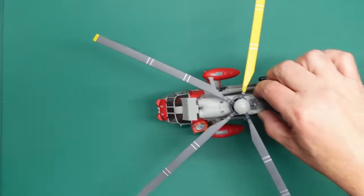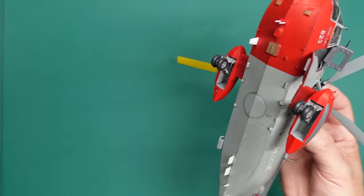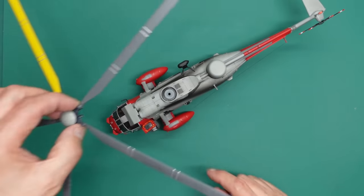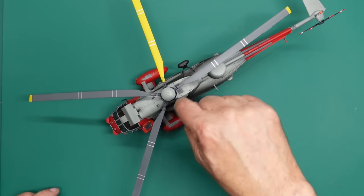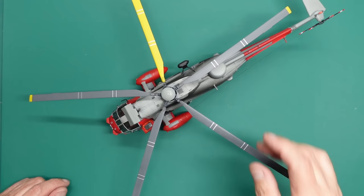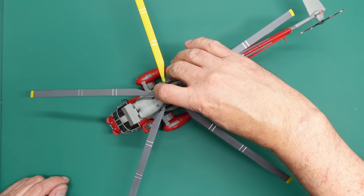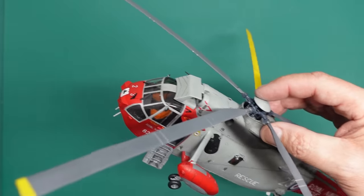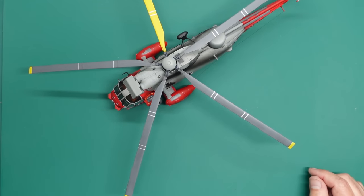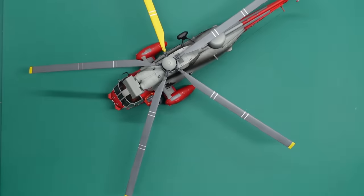But that's the Sea King. Highly recommended. Beautiful kit. Goes together a dream. Difficult to finish for me because it was so finicky. But there we go. I still don't know the colour of that hub. Somebody has told me it's blue, which I can well believe, because the rotor head is like a navy blue colour, so that makes sense. But that same person said that the blade should be the same colour top and bottom. And I think I've seen a picture that shows them darker on the top than the bottom. They also said the undercarriage and bay should be white. Well, I've got lots of pictures that show them as being that colour. So I don't know. If you look at the one on the box front, that one certainly has got white undercarriage bays and white undercarriage legs. So they obviously changed at some point.